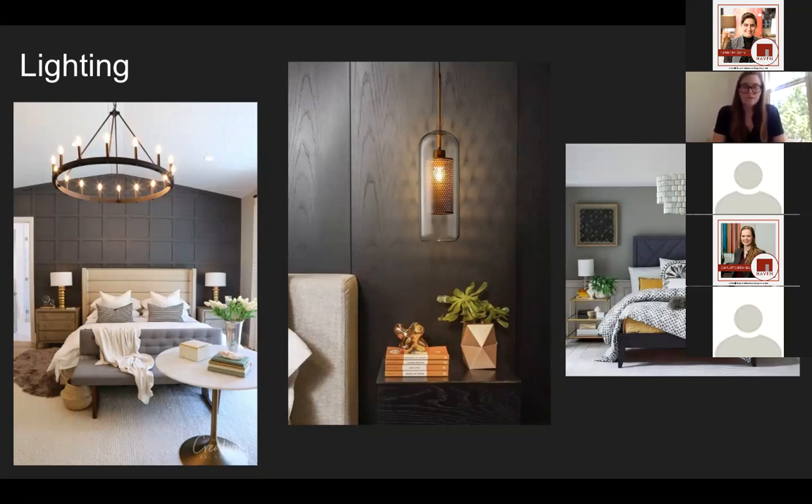I know it's a little counterintuitive because we just talked about using cool colors in a calm bedroom, and now I'm saying to avoid cool lights. But a warm light is what makes you feel cozy and want to sit down with a book, whereas a bright fluorescent light is more stimulating. You want to balance out your cool walls with warm lights. If you had warm colored walls and then added warm lights on top, you'd have a really richly saturated, visually hot room — and that's what's going to be more stimulating than calm.